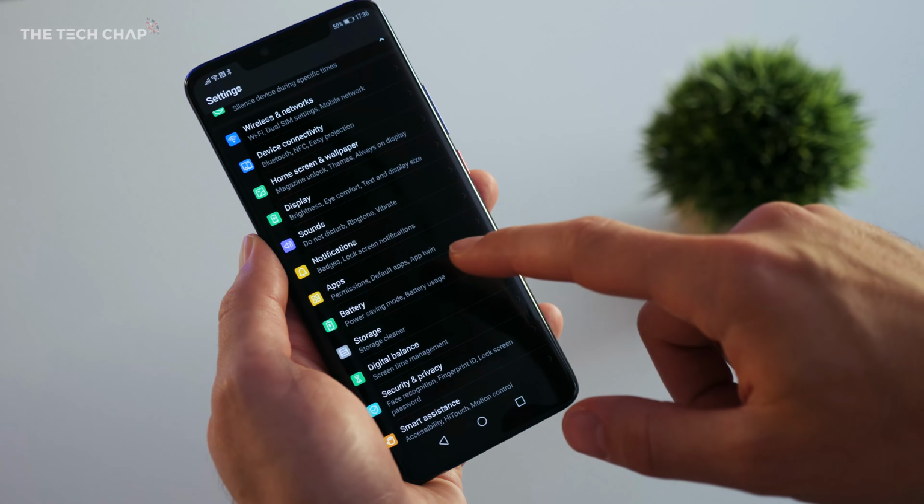So that's a few battery and charging tips, but let's move on to a few things that I think make the phone even nicer to use, starting with gestures. The Mate 20 Pro runs the latest Android 9 software, which means you can swap the traditional Android nav keys for gestures. Swipe up to go home, swipe up and hold for recently used apps, and swipe in from the left edge to go back. It feels intuitive and you get some extra room back from where the nav keys used to be.